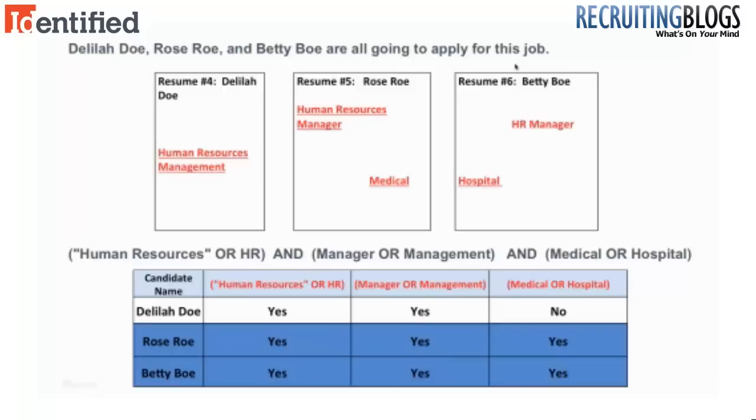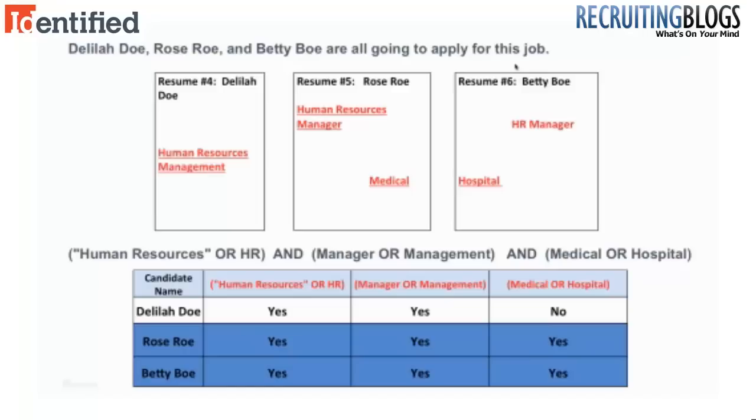What Boolean Bob is going to do is interview, first of all, Delilah Doe and say, Mrs. Doe, I'm looking at the first set of parentheses, human resources, HR. Do you have that anywhere on your resume? She said, yes, sir, I do have human resources on there. And then he says, okay, Miss Delilah Doe, do you have the word manager or management anywhere on your resume?